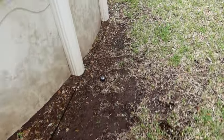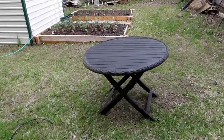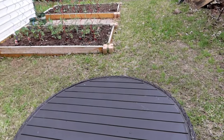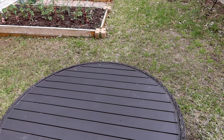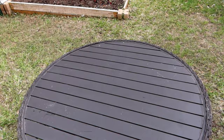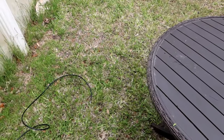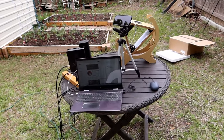And fortunately, the 100-foot cable seems to be long enough to get me out to where I need to be, which is going to be this location here. I think I'll probably set up the telescope and probably the laptop and the camera we're going to shoot from and the modem and router on this table. So I think the next thing I got to do is get power out here and let's start hooking stuff up. All right, so I got everything kind of assembled out here.